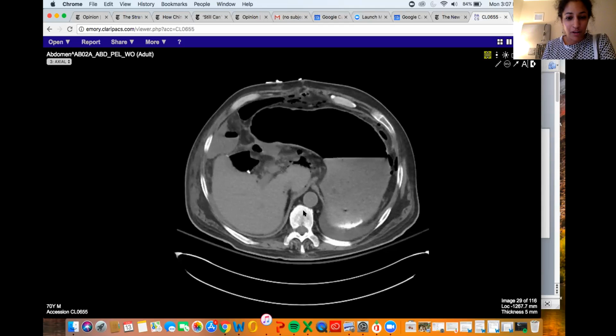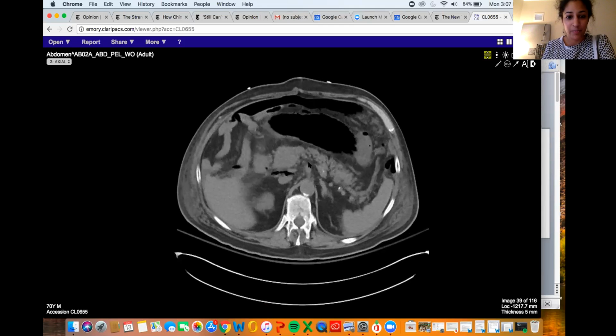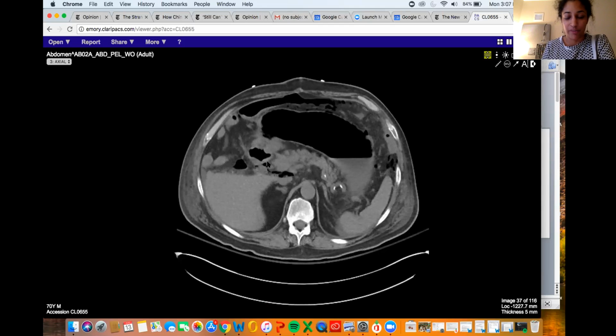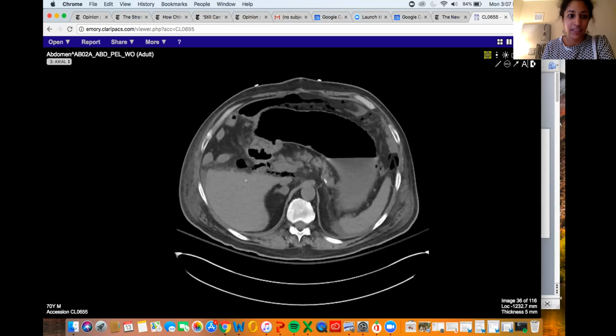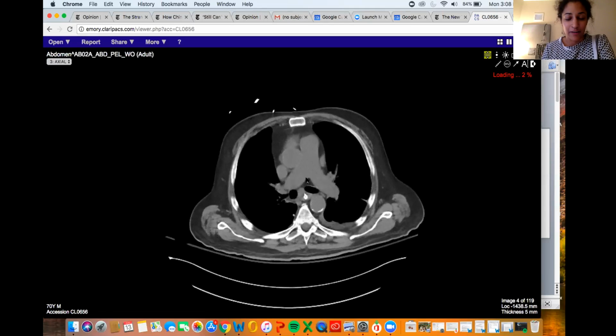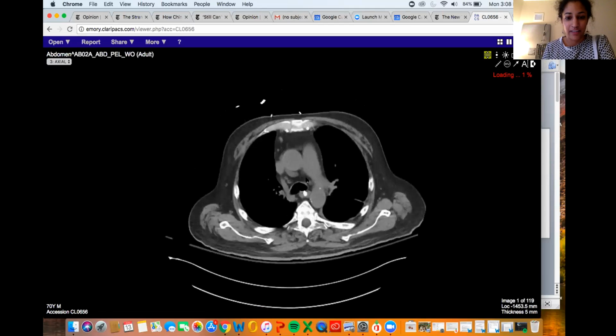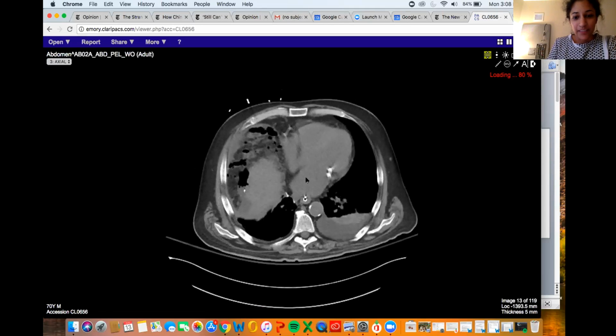And one of my astute colleagues said they didn't understand why there was all this retroperitoneal air. And they suspected that there could be an injury or perforation of the duodenum here. So we had the patient drink contrast. They came down, and you can see the contrast is mostly in the stomach here.